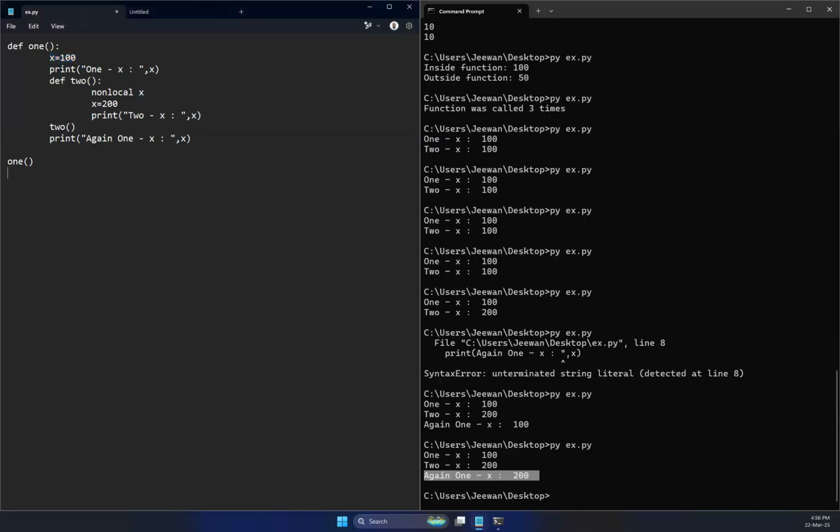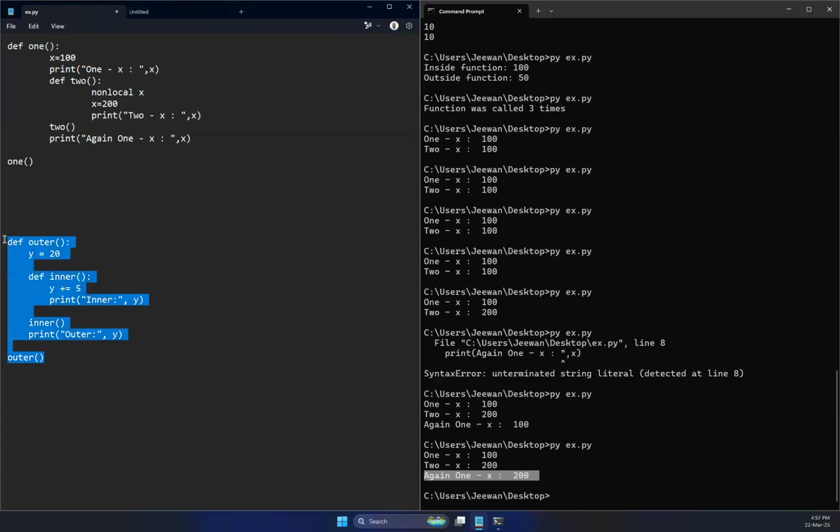Right. So what would be the output here?